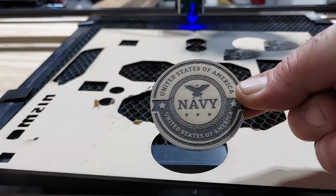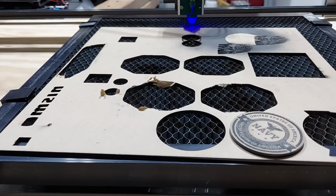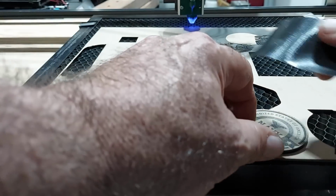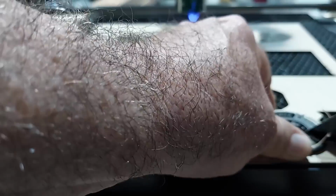I'm just going to use my tape method because this piece is so small. So let me use my tape method here. See if we can't get it all. Well, you never get it all in one shot, but never know.